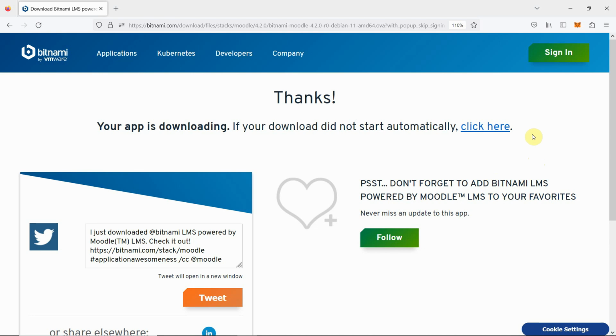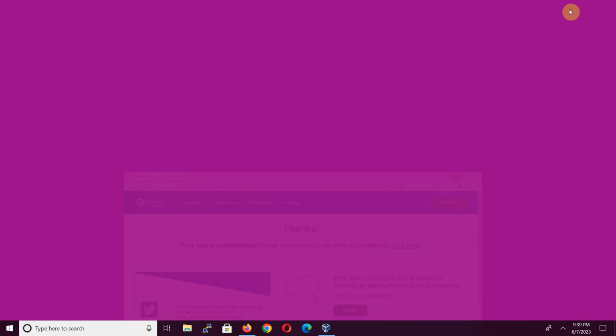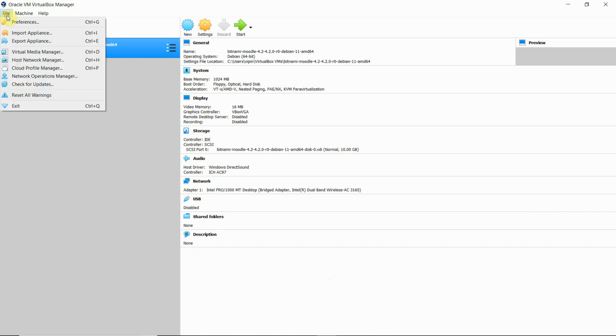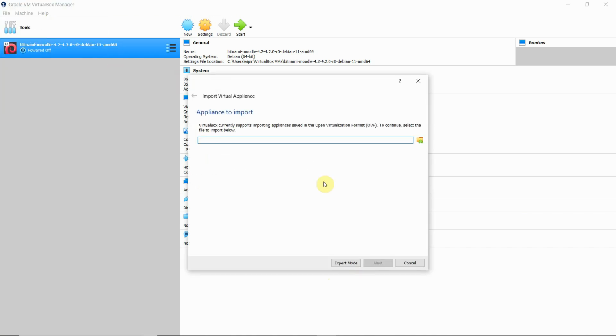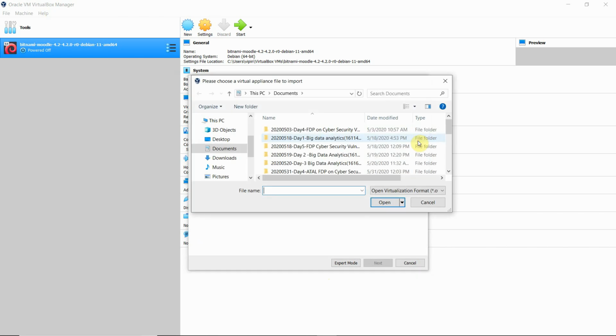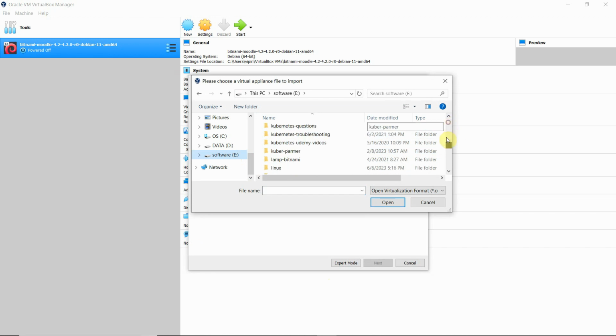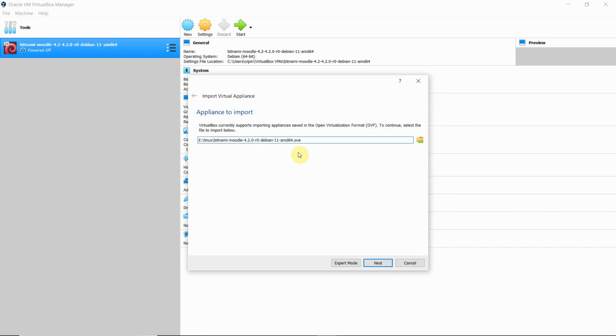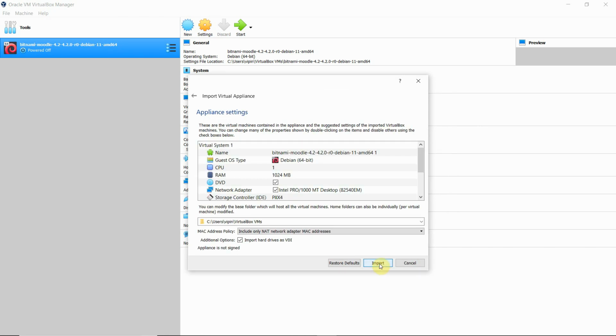So we just need to go to our Oracle VirtualBox, and we are going to say File, Import Appliance. Now which appliance do we want to import? In our case we will go to the E drive, and in whatever folder we have downloaded, we will click on this, and then specify the image, that OVA file that we are going to import. So we will say open. Then we are going to specify next.